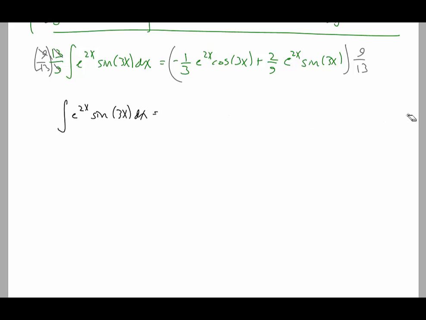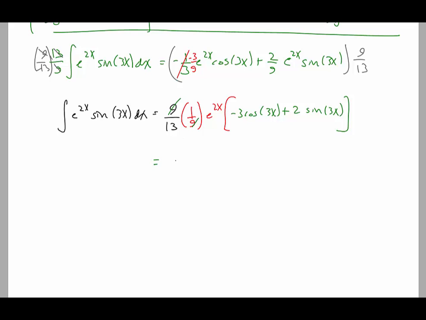I want to do that a little different. So I'm going to leave that 9/13 out front because we're going to factor it anyway. And then when I look inside here, I can see I needed a common denominator of 9. So this would be -3/9. So then I have that common denominator, and I could pull out the 1/9. So let's pull out that 1/9. And it looks like I have an e to the 2x that's common as well. So if I pull out a 1/9 e to the 2x, I'm left with a -3 cosine of 3x plus 2 sine of 3x.